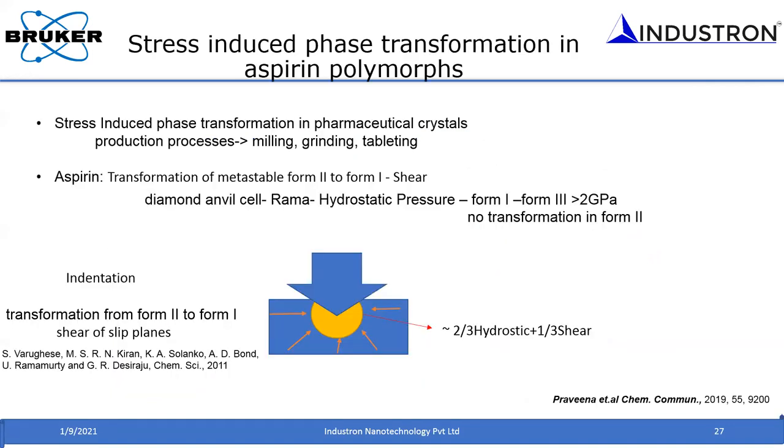Okay, I'm going to go through one particular example over here. This is aspirin polymorph. This particular exercise was done with one of my colleagues, Pravina, and our collaborators. And this problem was worked on by Ramamurthy and Professor Desiraju a long time ago. But what we were trying to understand was, if we have Raman, what additional information can Raman bring with respect to this kind of testing, and that's what we did. And this is also very important. As a previous speaker mentioned, these organic crystals have polymorphs, and that's kind of a headache for processing as well. Okay. Aspirin has, for example, in this case, two forms, form one and form two.